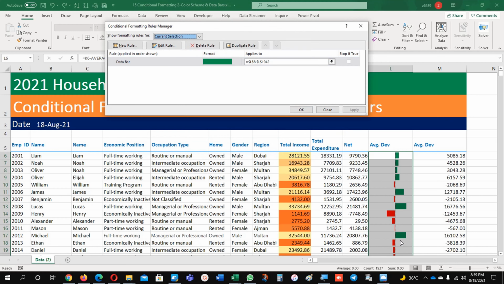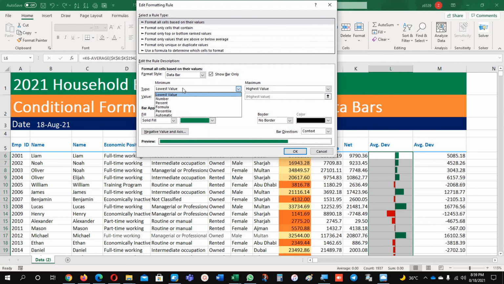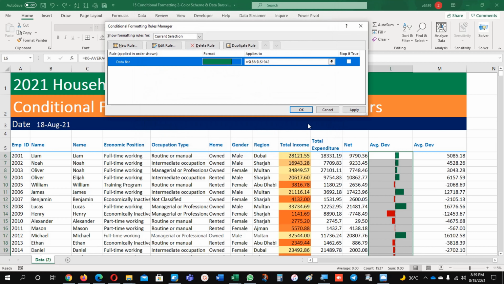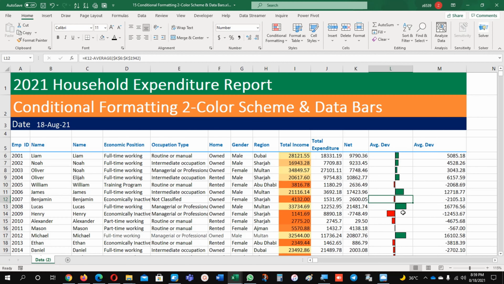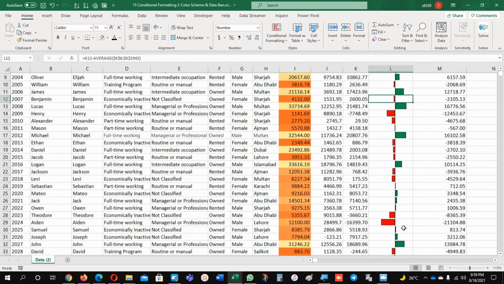Wherever the lowest and highest come, you will see the difference. Here we are using, for example, the percentile formula. You can choose any of them. If you want to choose the border solid color, it will make a black shaded color.